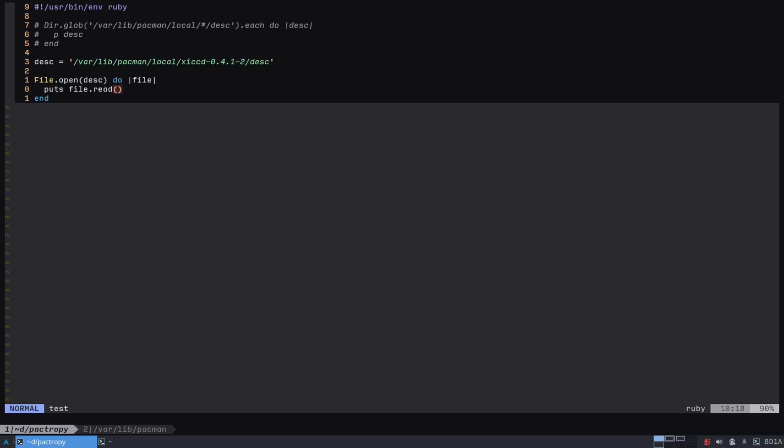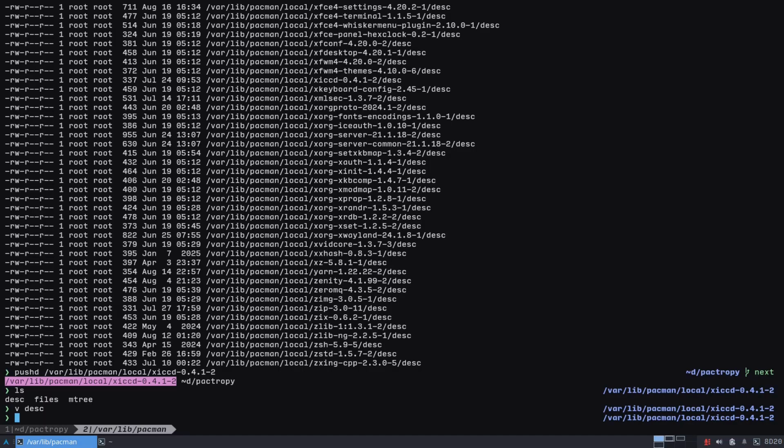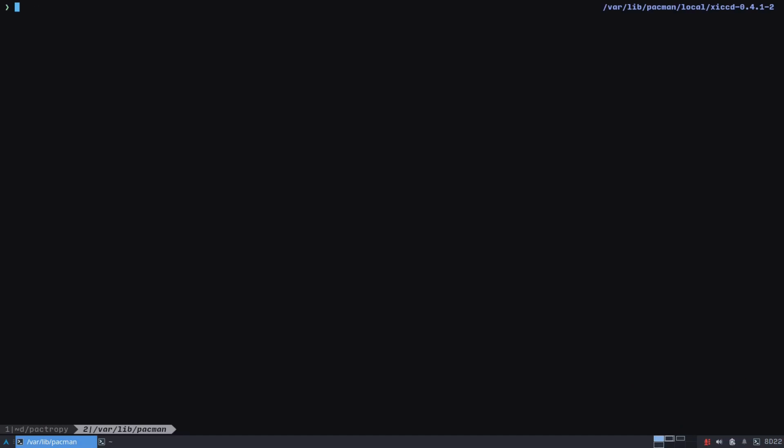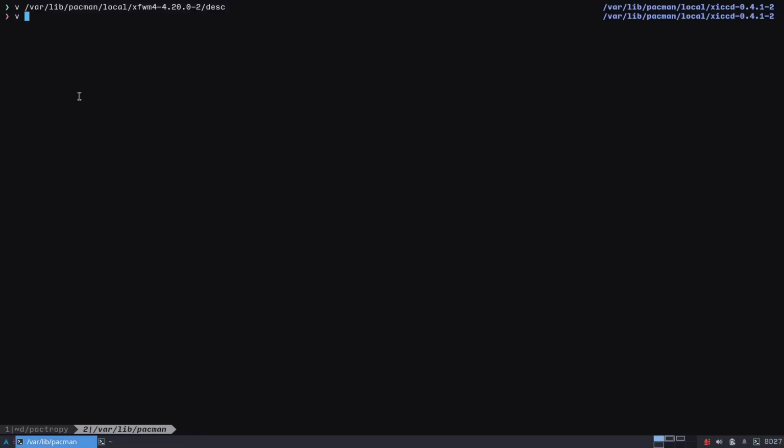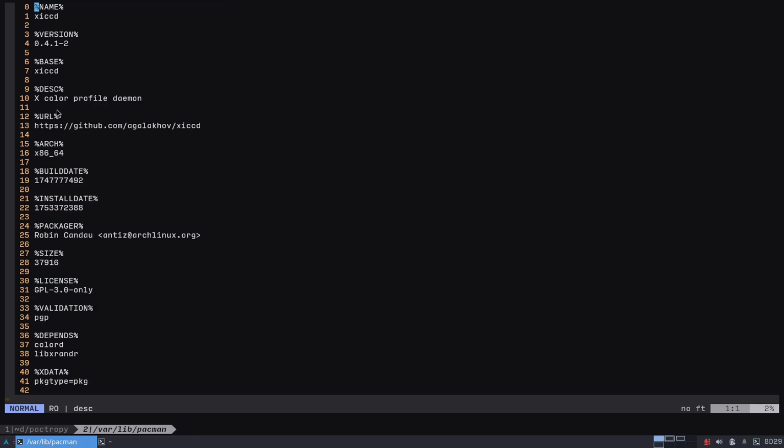Now, I don't actually want the contents. I want to split this file in chunks. So there's a new line, and then there's a new line, and that's what separates each chunk.